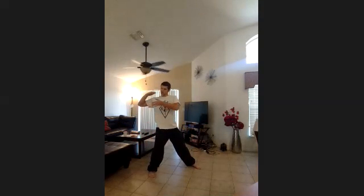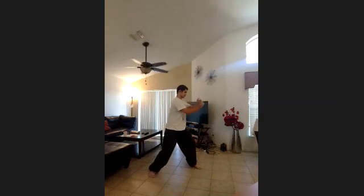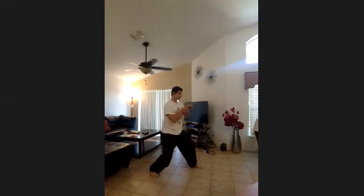And grasp the bird's tail. You're gonna push forward with the fingertips. And then once you hit here, push forward with the wrist and the wrist of this hand and the palm of this hand. This way. And this will be your exhale.